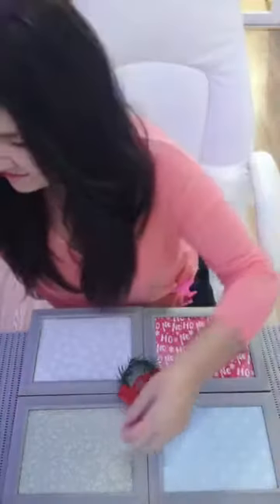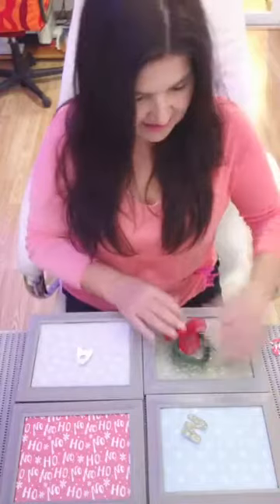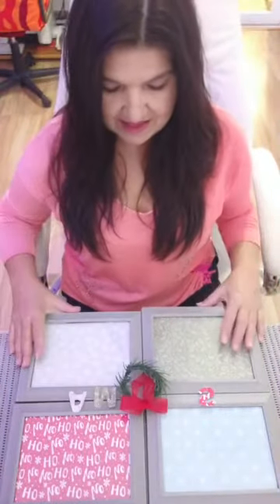And then cut some letters out with the same card, but obviously opposite. I've written the word 'Xmas' - like that. This one will have to go here because the S is the same, so you sort of make sure - you can see what I mean - put that in the middle and the S there. I've got a letter missing - I've lost my X, it's supposed to go there anyway, so you get the meaning. You can either put the letters on the middle of the frames, or you can arrange them like that, and then just hang it up - and that's one sort of Christmassy look.